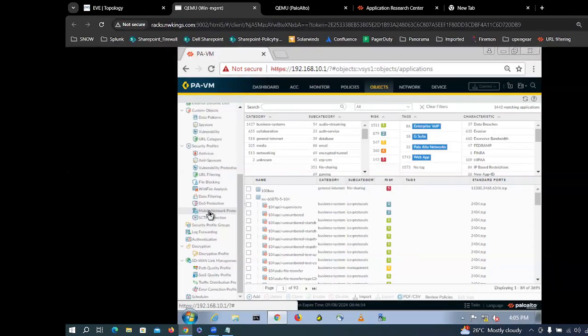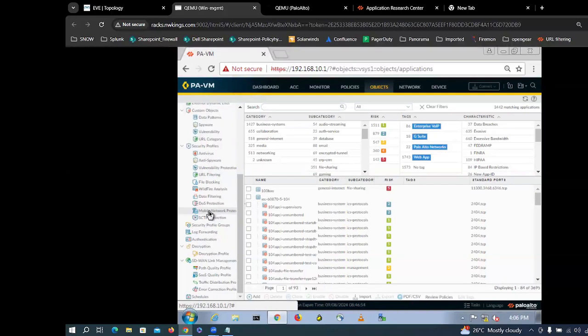The features of content ID are threat prevention, URL filtering, vulnerability protection, antivirus, anti-spyware, data filtering, and WildFire integration. Content ID works on three principles: inspect, policy, and logging and reporting.